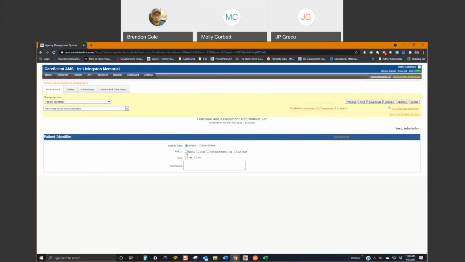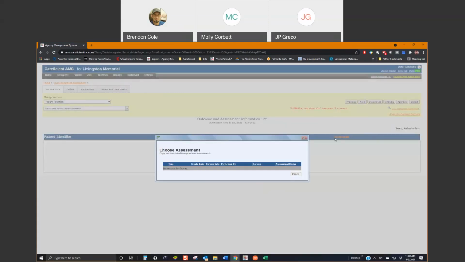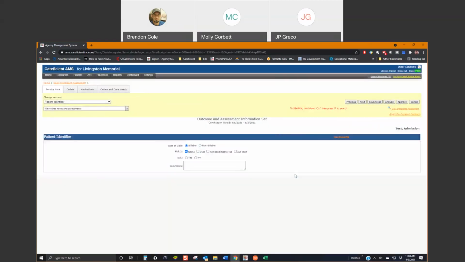Some of these sections are marked as required sections. You would get errors if you did not answer those. You do have links for copy previous data in some of your sections. If there is a completed service note, they would all be displayed right here, and you can choose the most recent one, and it will even tell you what discipline, et cetera, did those visits and the date. So you can pick the most recent one of your same discipline if it's a section like that.